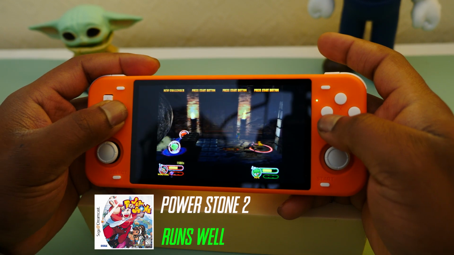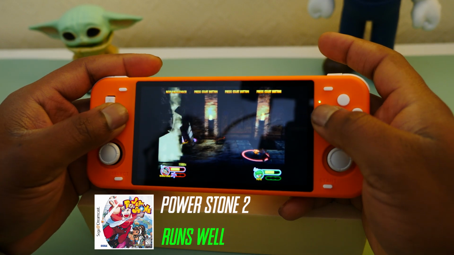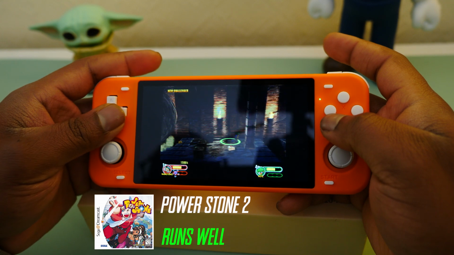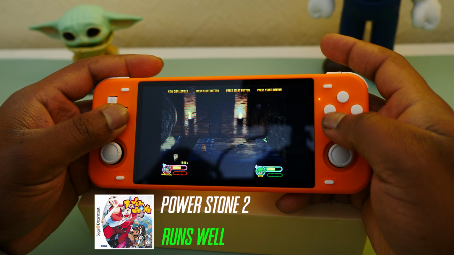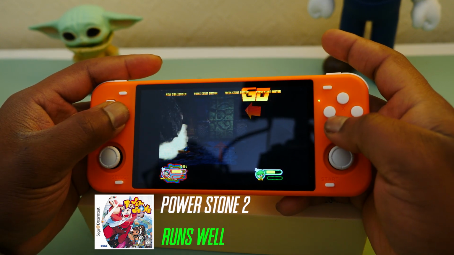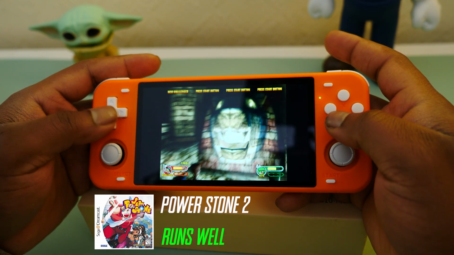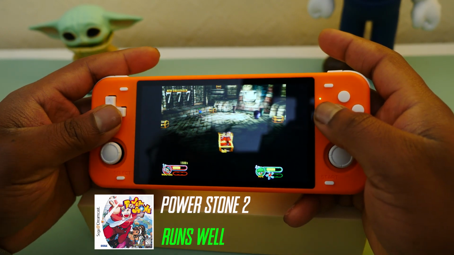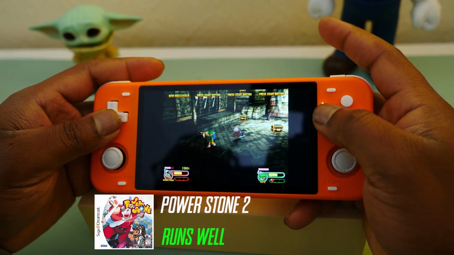One thing I need to mention as well on this device is it's very dim, so I struggle to see on some games on this device. Like right now, this is at max brightness and I can barely make out my character. So I actually fell off the stage there simply because I didn't even see my character, but it's just because the screen is not really bright.